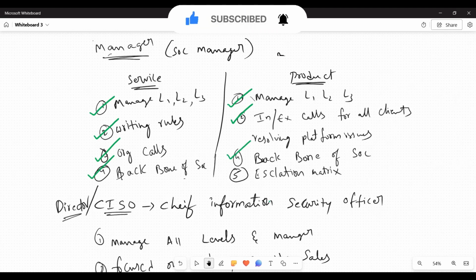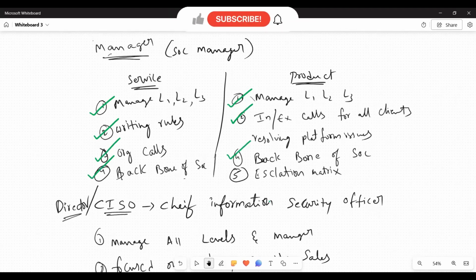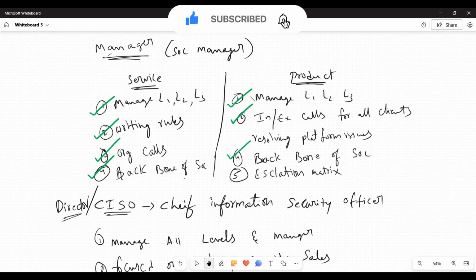Along with that, the escalation matrix. What is this escalation matrix? For example, when an incident occurs that was not a known incident, you have analyzed that it is malware and taken particular actions, but you need to reach out to some particular people. So whom do you reach first as the first point of contact, or second?